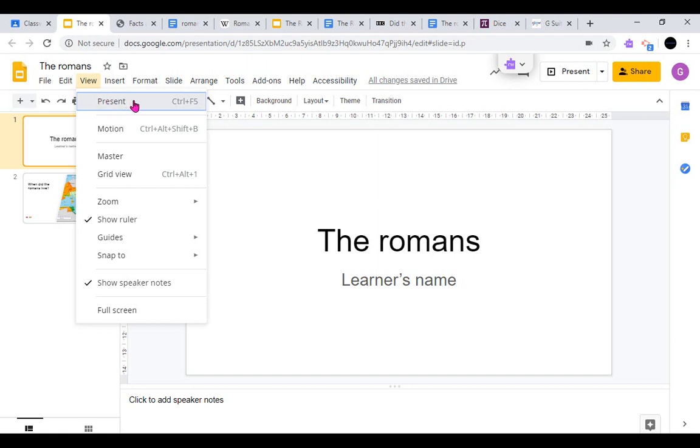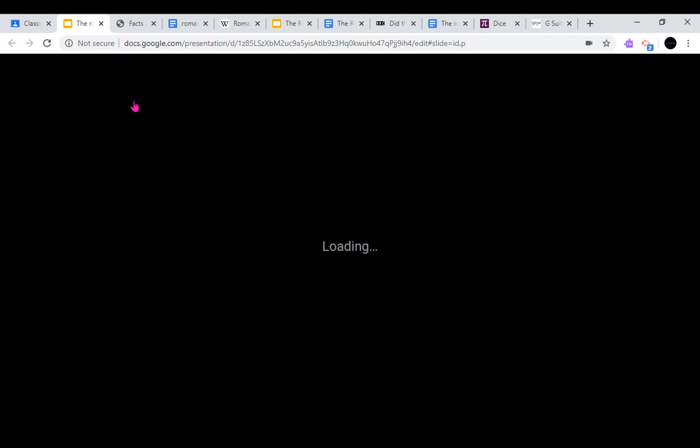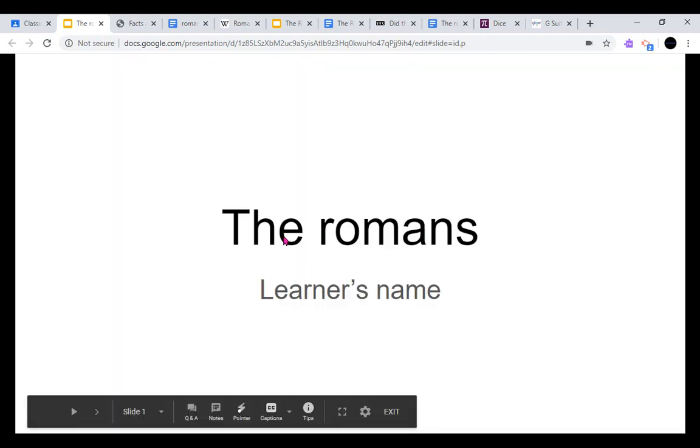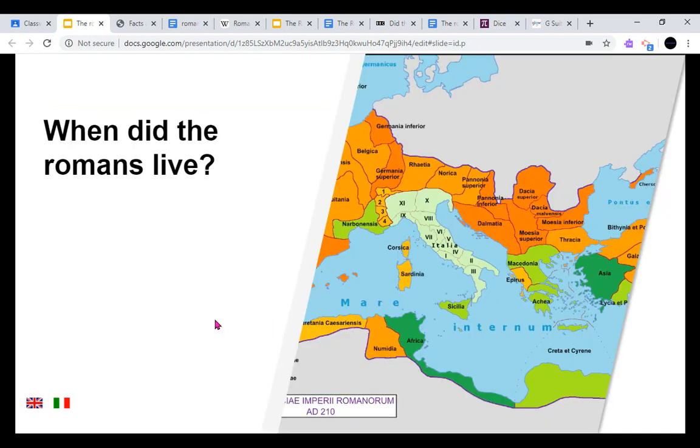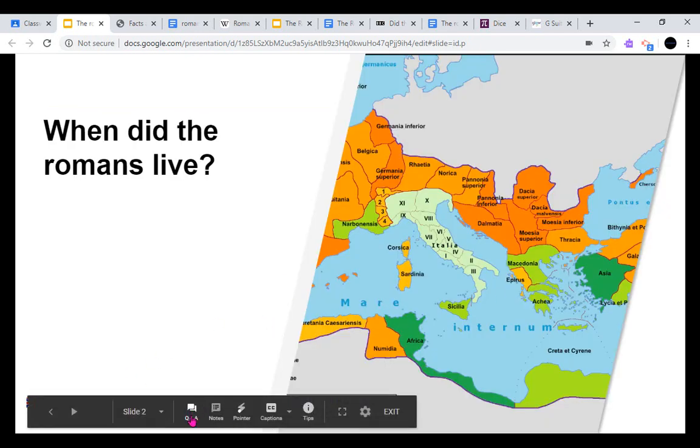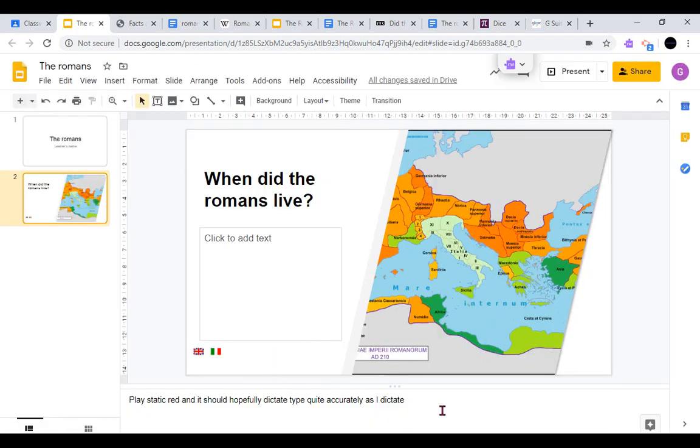It's unlikely we'd be doing a live presentation to learners. It's perhaps you're creating notes for them to look at, or you're asking them to create a presentation about something that they've been researching or learning about. But it will live caption when you're back in the classroom. If you're using slides to present, you can use captions, and it will add subtitles to the screen as you speak. So that could be quite useful for learners that have perhaps a hearing impairment or any other language support needs. So that's it for me.